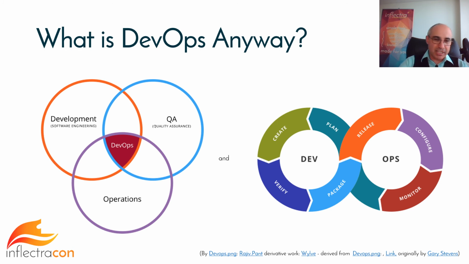Now, the left-hand side has a slightly different diagram, which is less common. And this, I think, is because people, when they think of DevOps, think, where's the testing? I develop the code, I release it, and the users do the testing, which is absolutely not DevOps. DevOps should be integrated testing. So testing is an equal part of the circle. There are three overlapping circles in the Venn diagram that gives you DevOps. So some people call it DevTestOps or DevSecOps, and all these other portmanteaus become available, but that's not necessary. It is just DevOps, but testing is embedded throughout that entire cycle.